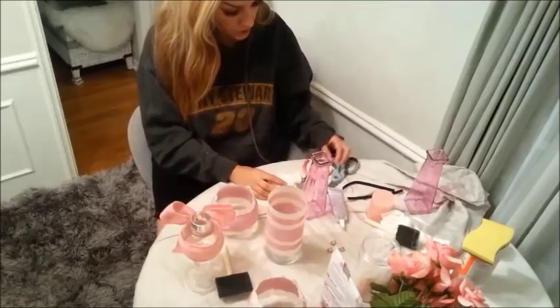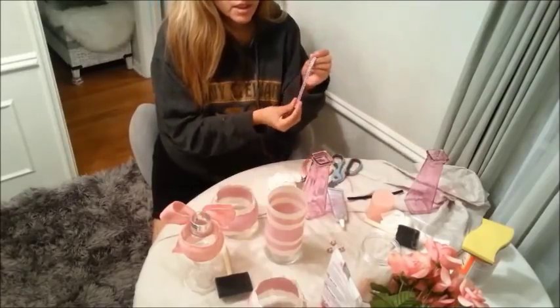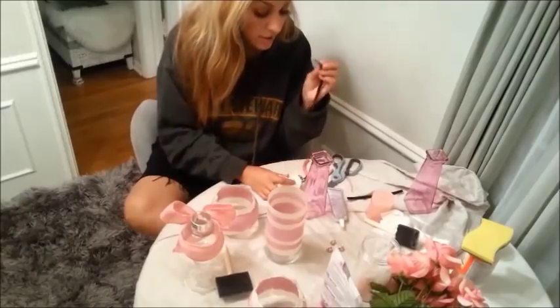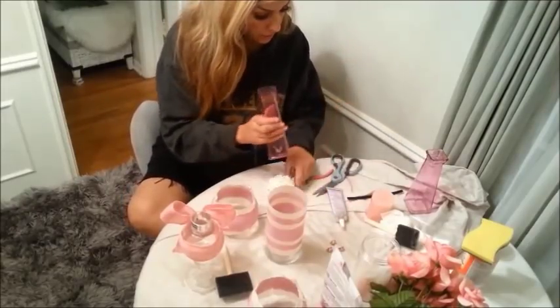I did a couple of changes. I decided to go ahead and use these. These are keychains that you could get at the 99 cent store. I'm not sure if they sell them at the Dollar Tree, but you can get them at the 99 cent store. These are pink, and I'm going to go ahead and put these on here.